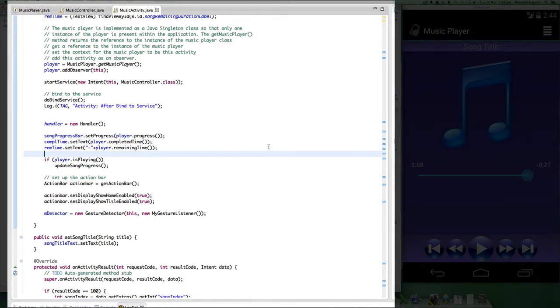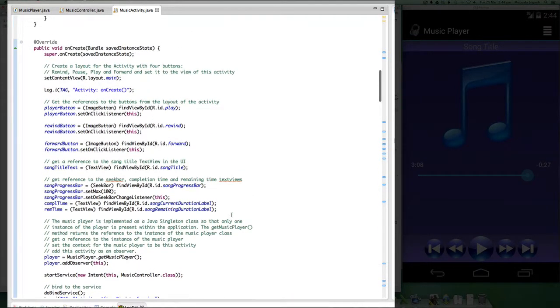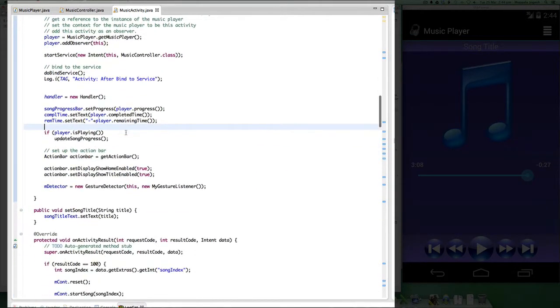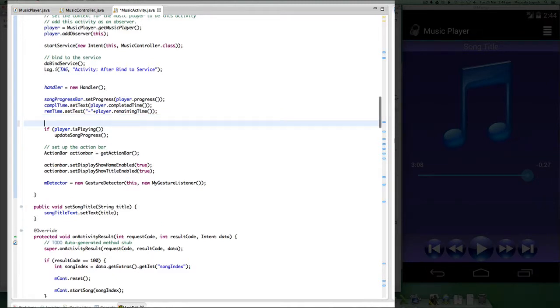A couple of minor bug fixes here. Inside my music activity Java in the onCreate method, when I recreate the user interface, I should be able to restore the user interface to the location exactly where the song is currently playing or where the song was currently stopped.